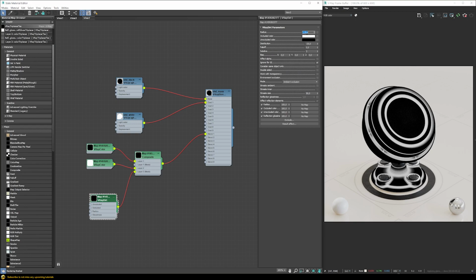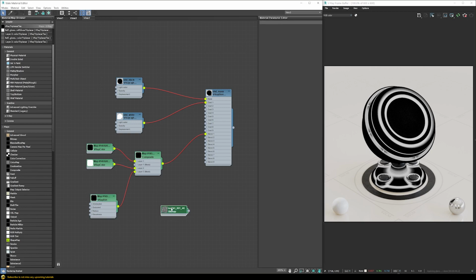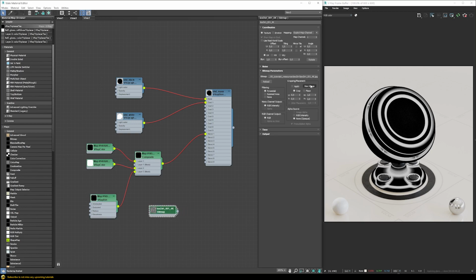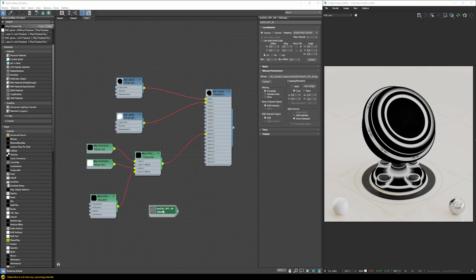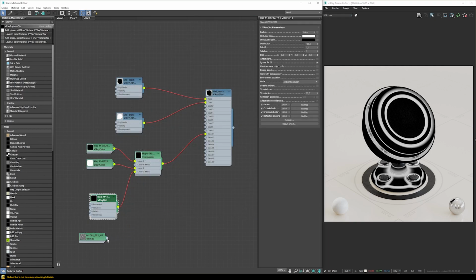So at the moment, the radius is just controlled by this one numeric value in here, but we can actually put color maps, or we can actually put masks in here. So I have this mask here, for example, which looks like this. So it's just a gray or a black and white mask basically. And then this one I will map into my radius parameter in here.